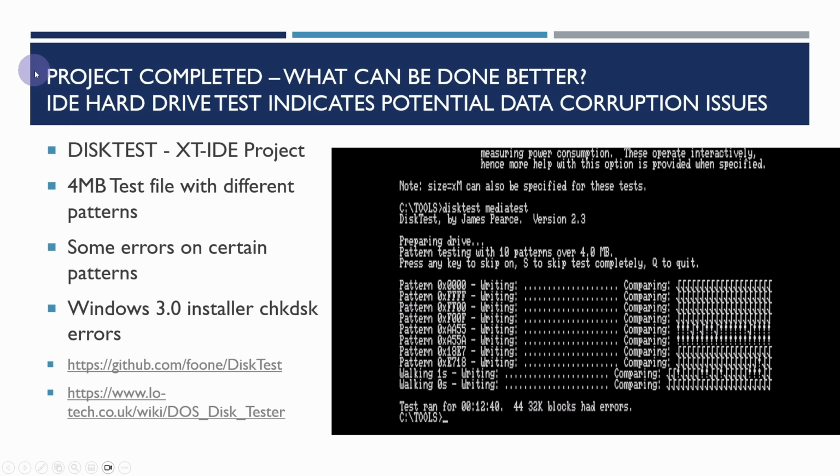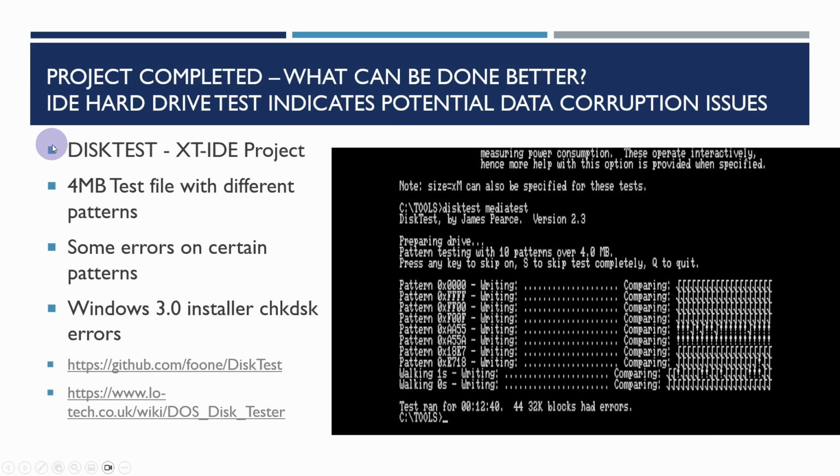Now, as I was installing Windows, I managed to install Windows 1.0 and 2.0 okay, but when I came to install Windows 3, I ended up getting some hard drive corruption issues. The file allocation table would get corrupted, and when I ran check disk, a lot of the directory entries and things were wiped out. In the end, I used some old PowerQuest drive image software to image the disk before I installed Windows 3. I was able to get it working in the end, but it required re-imaging the disk a number of times.